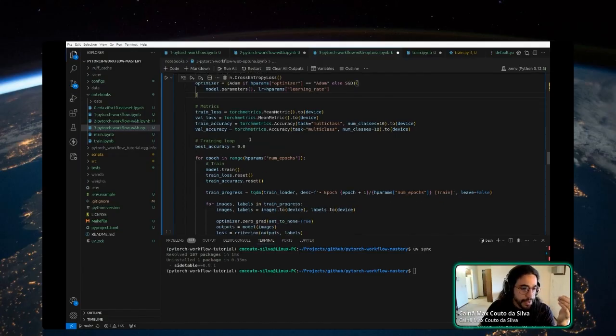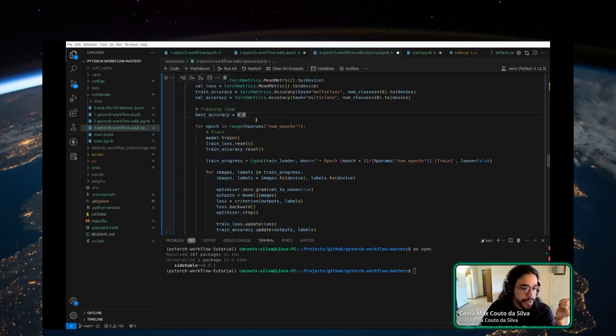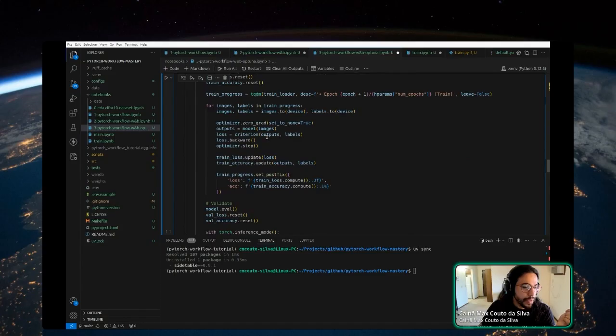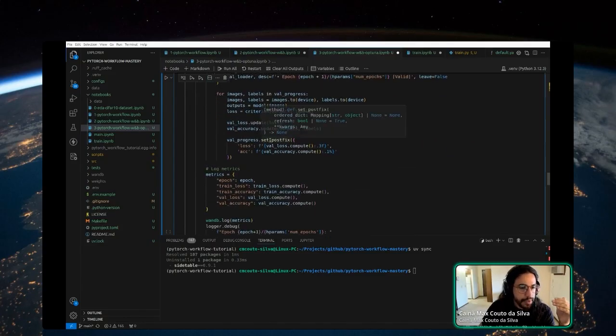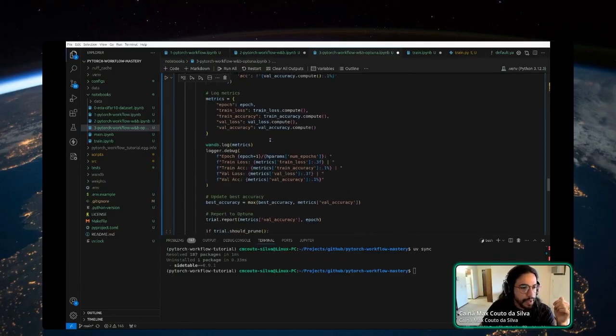About the metrics, the same metrics. A difference here is we can compare to get the best accuracy. I think that's kind of important to do, because we're going to perform several trials, and we would like to report the best accuracy that we get in here. The model here is exactly the same, for the progress bar and everything.